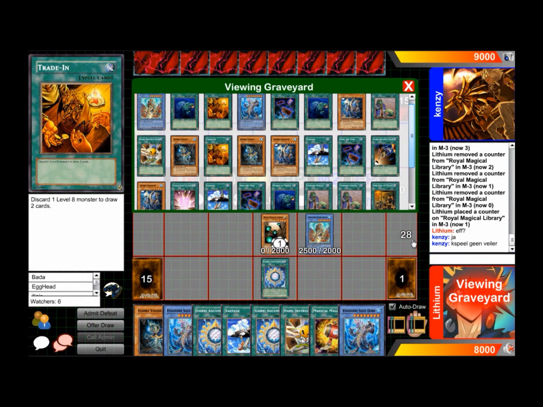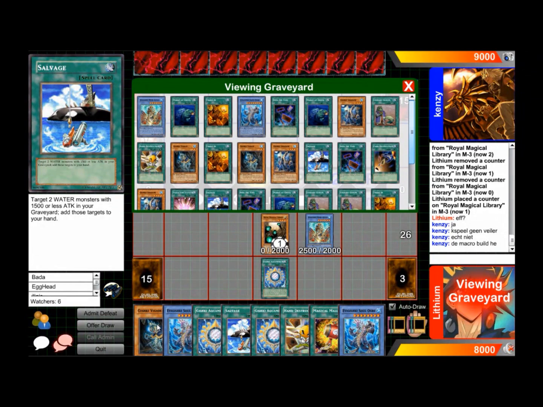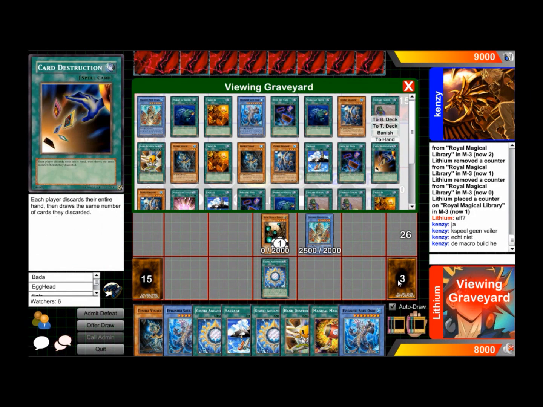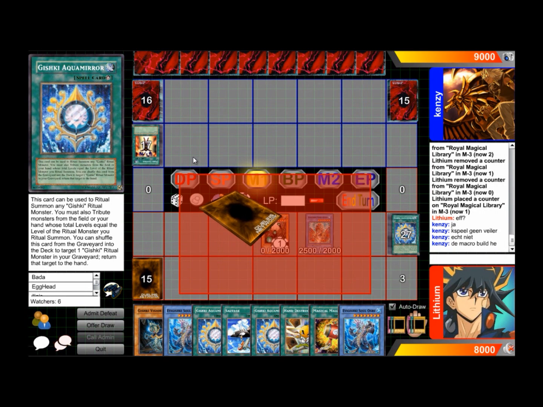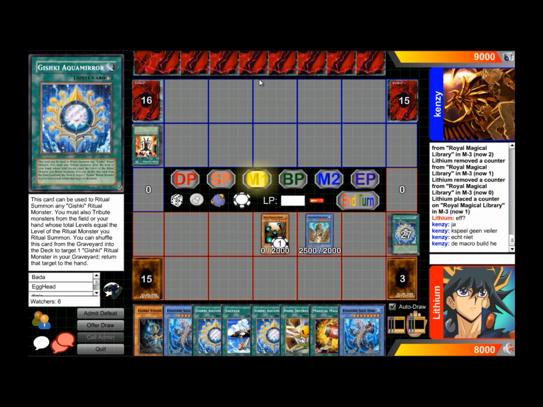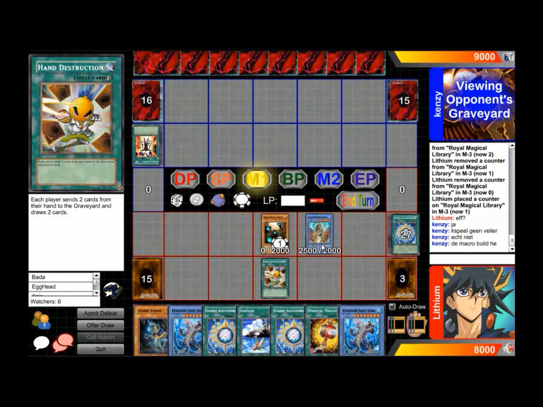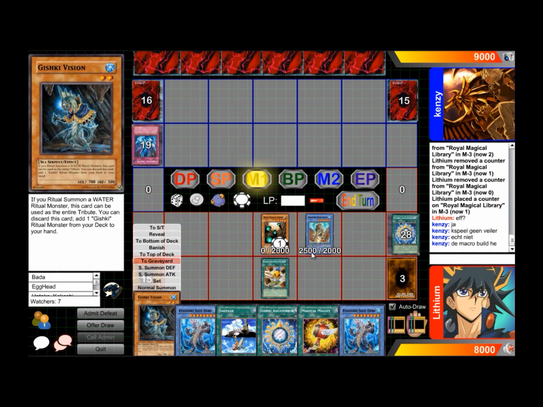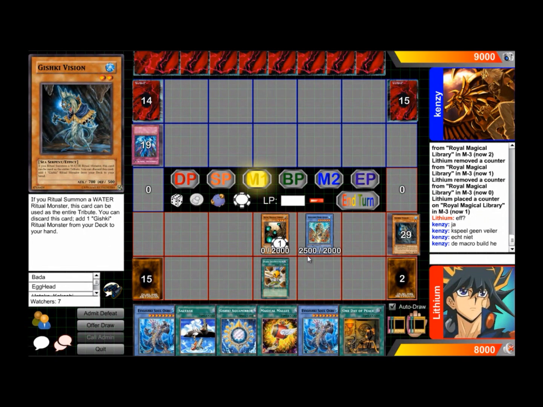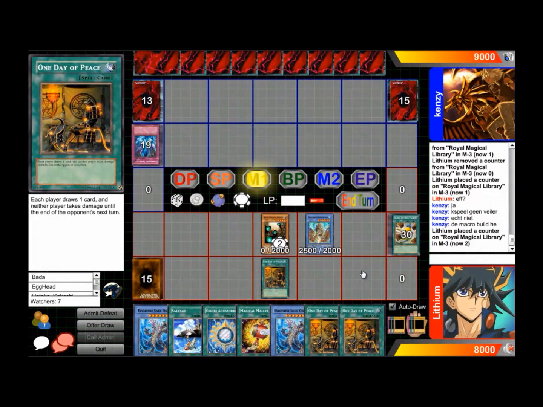And August basically targets up to 5 cards in the graveyard and sends them back to the deck. So what you want to do is target all 3 One Day of Peace and put them back into the deck. So the library gets another counter. And here I have a lot of options. I can use Hand Destruction. I can use Salvage to put some more counters. I have Magical Mallet to get some more counters on the library.